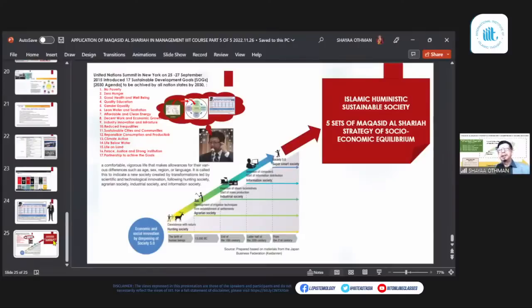So whatever development there is, from the industrial society to the technology and information society, they don't put the human elements into the development. Human development, as you rightly say, in the Islamic way of values, has mind, body, and soul. As we advocated in our strategy, future development should be based on Maqasid al-Shariah, the ultimate objective of Sharia. Sharia, as we defined in our first lectures, is a way of life as commanded by Allah, based on the Quran and Sunnah.